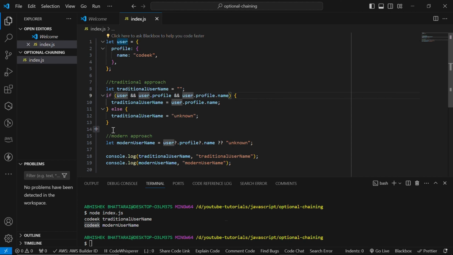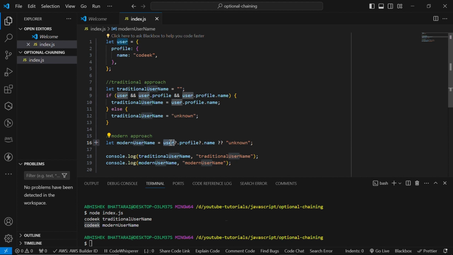Now, if you see here, in a modern approach, the same operation can be done in a better way, in very little code, so that would be more efficient, isn't it? Let's check what this optional operator does.